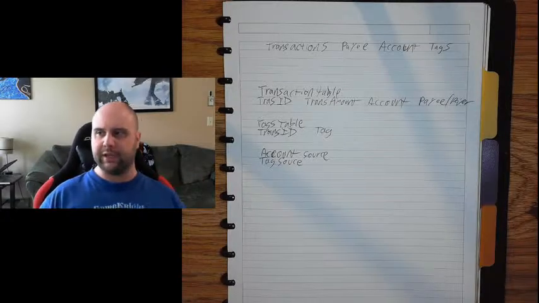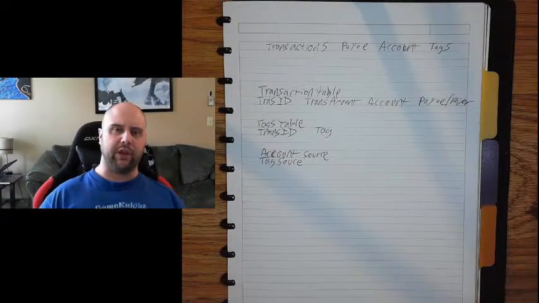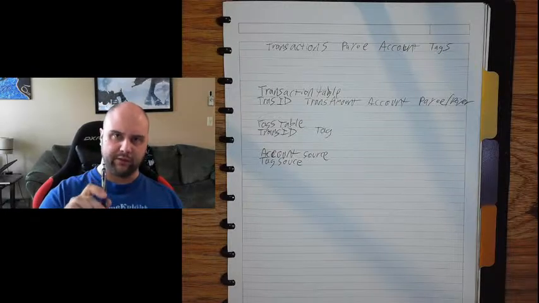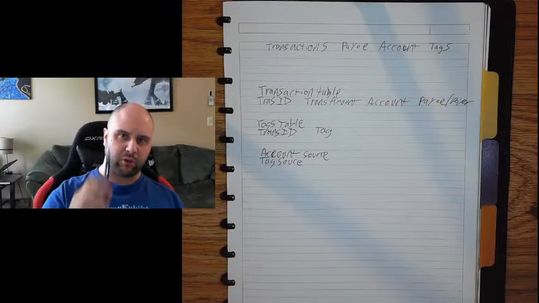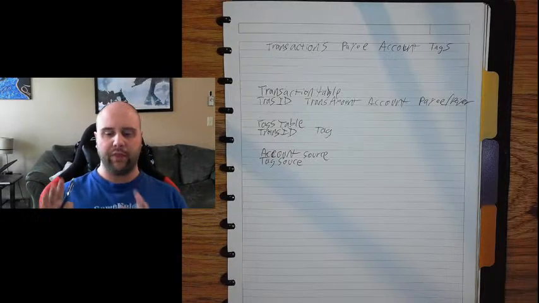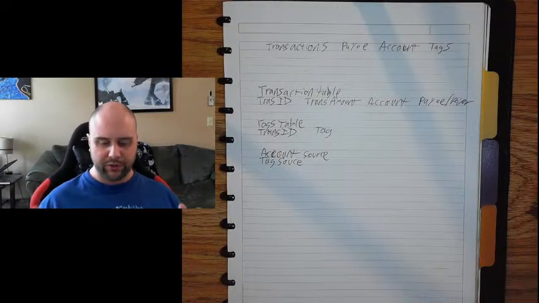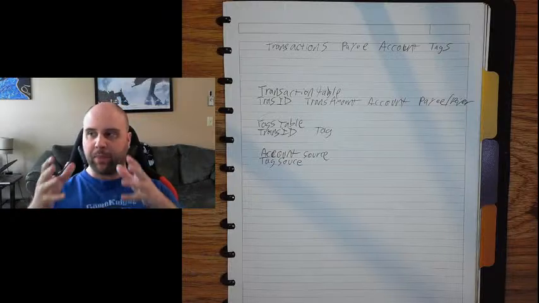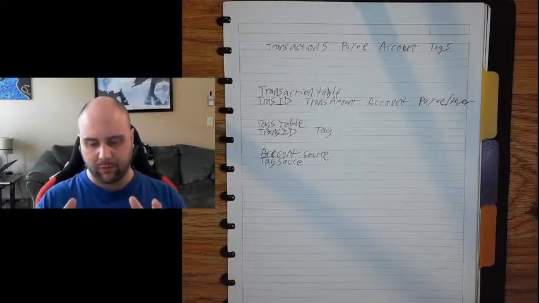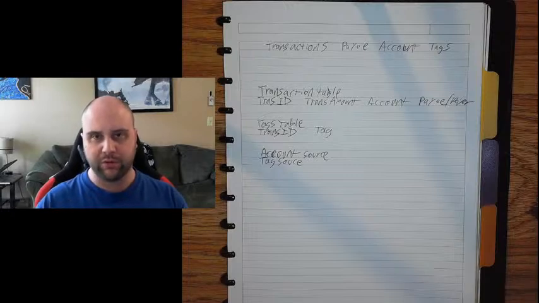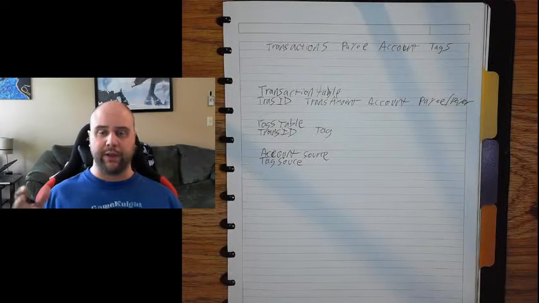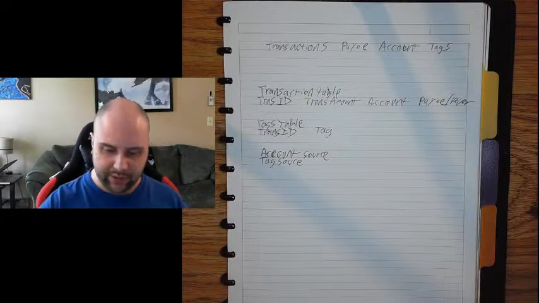When you're designing a database, the first thing you have to think of is the thought process behind the data. What data am I tracking, and why am I tracking it? And you have to decide what that data structure is going to look like. So what you really have to do is break down what the important parts of the data are. What do you need to track, and what do you not need to track, right? Let me give you this example here.